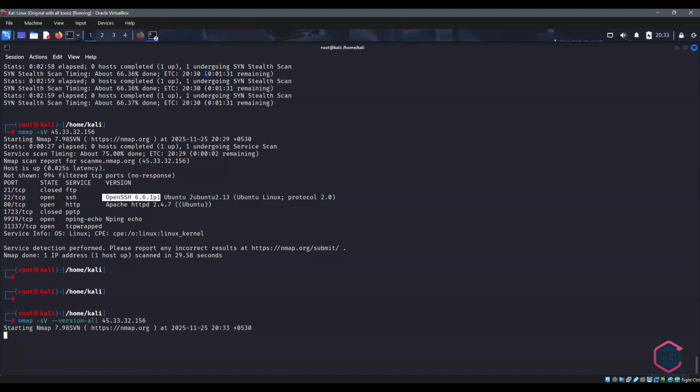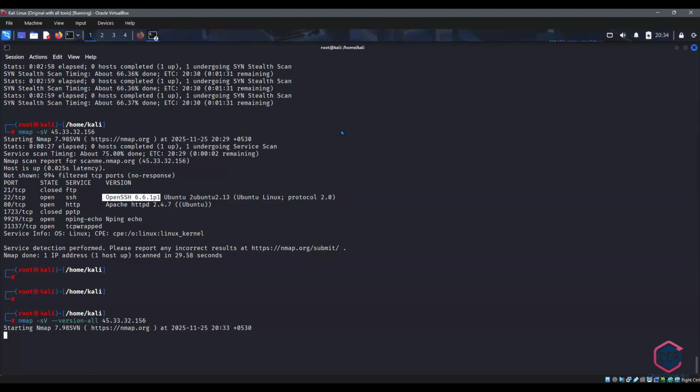I'll type enter and let's see. This is an aggressive scan command where we insert more scripts, or mini commands, in a command, which will get a more deeply evaluated result for us.